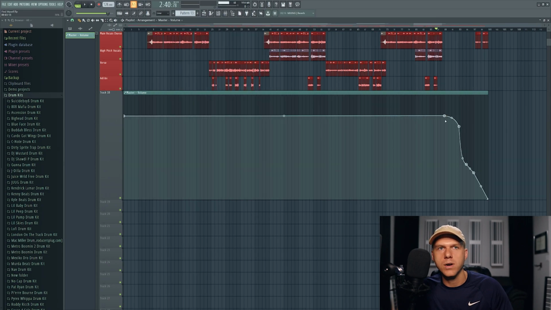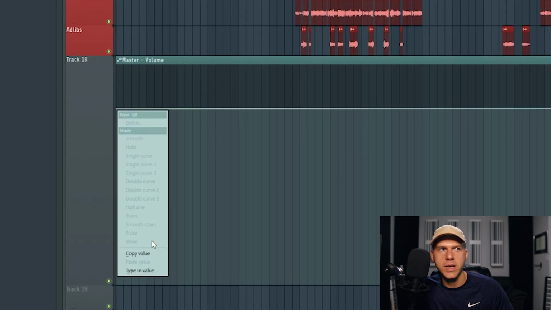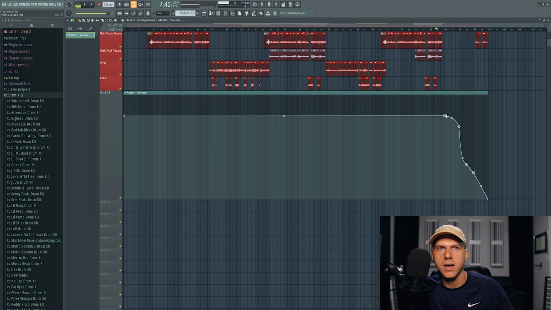So a quick tip is that you want to make sure that this automation point right here at the beginning of your fade out is the same value as this automation point right here, because you want all of this volume in between these two points to be the same volume. You don't want any type of adjustment in your song's volume until right here at the end when you do the fade out. So to do this, you just right click on the first automation point and say copy value. And then you can come over here to this automation point and right click, paste value. So now the volume in between these two points is equal, and there will be no volume adjustments all the way up until right here at the end of the song when you begin your fade out.